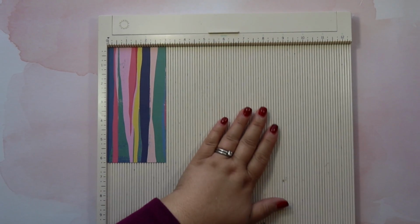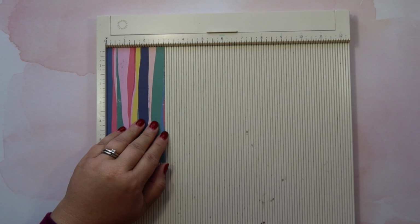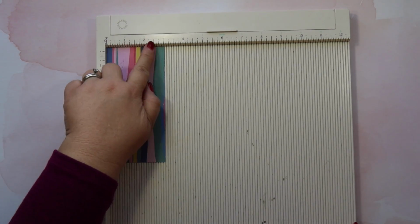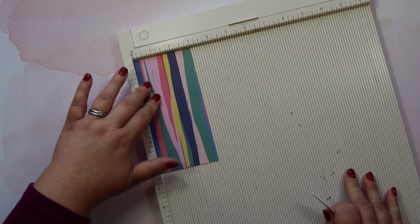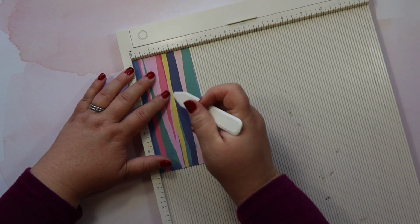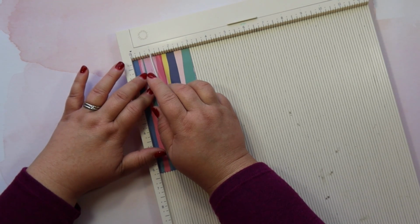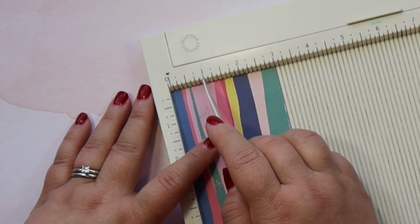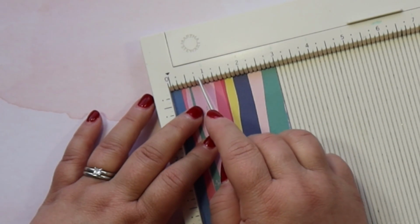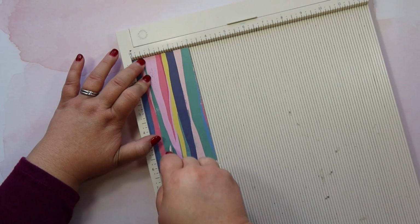So for this, you're gonna need your scoreboard. Remember the piece that I showed you that you're going to need that measures 6 1/4 by 3. Put it in your scoreboard at the 3-inch side, and you are going to score this in at 1/8 of an inch shy of 1 inch. So here's the 1-inch mark right here. You're going to go 1/8 of an inch shy of that 1 inch. So it's going to be 7/8 of an inch.